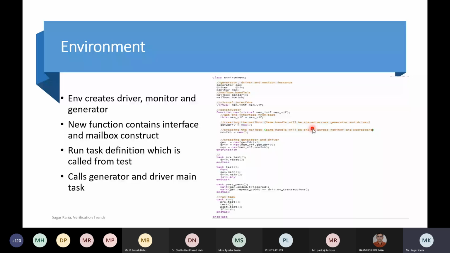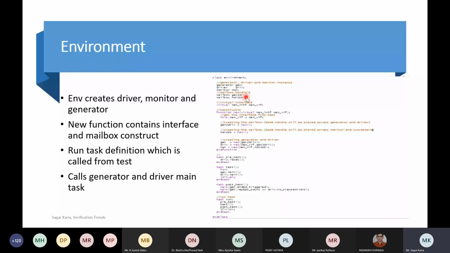Okay. I guess it might be too much for a lot of people, but it is very simple once you understand the code and try to figure out what exactly is going on. Okay, what is a mailbox? As I said, I want to send some data from generator to driver, so that's why I'm using the mailbox. I have created my transaction, a packet class say for example, and I want to drive it from the driver to the DUT. So that's where the generator comes into the picture.